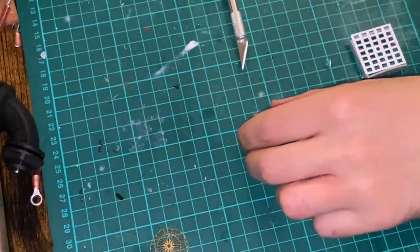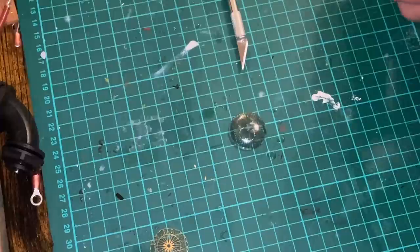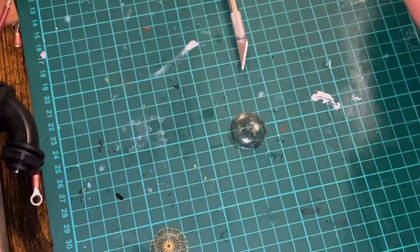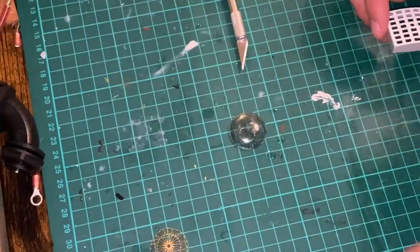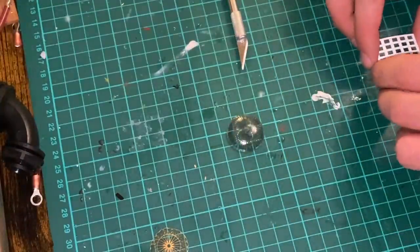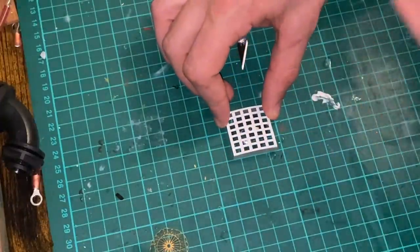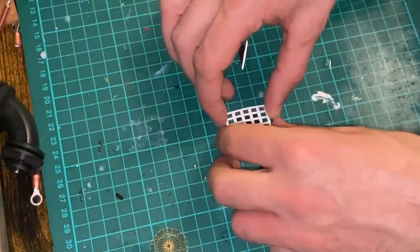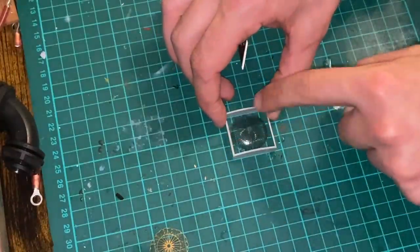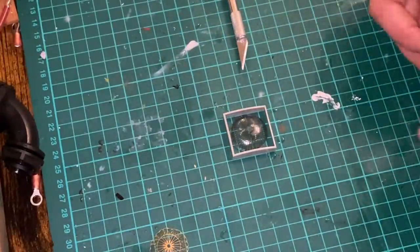Right, so now I've got my dome, I need to build the containment structure around it. Of course, a wrought iron dome with fine glasswork is a pretty delicate thing, even on a ship the size of Titanic. So Harland and Wolff weren't stupid, they didn't just leave it exposed, they put a containment structure around it. And this allowed them to do various things. Clearly it provided a level of protection, but also it allowed them to sort of backlight it. So if I take this top off, there were lights that surrounded the dome, and this gave the impression that the dome was lit even in darkness, which must have been really quite impressive if you looked up.